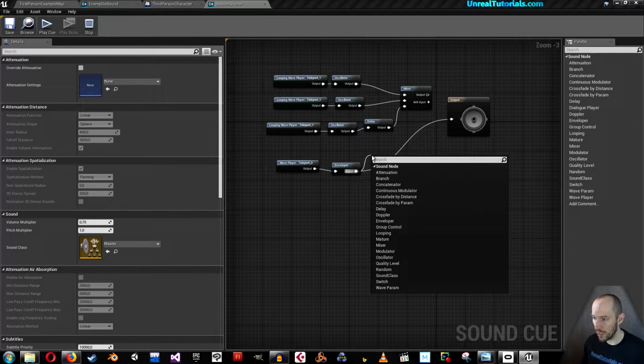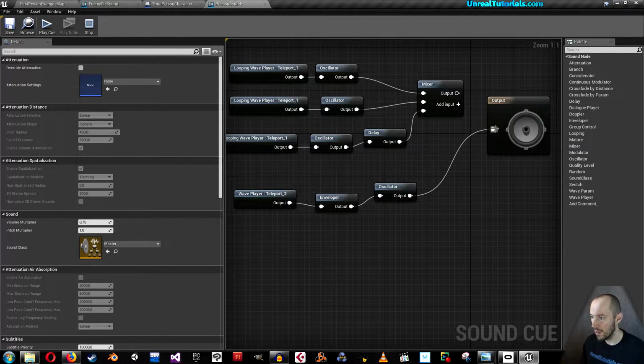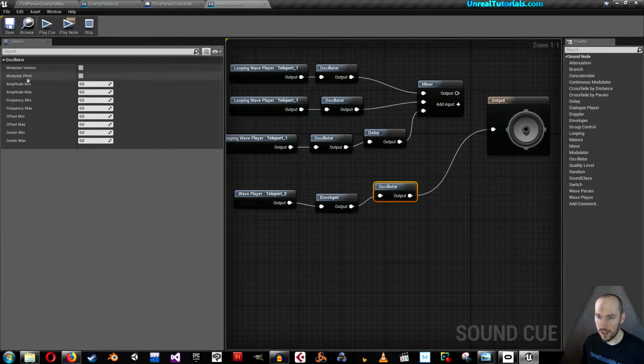Now drag this out and take another oscillator. Click the oscillator, modulate pitch, and we're just gonna create some initial settings. See what happens. Alright.